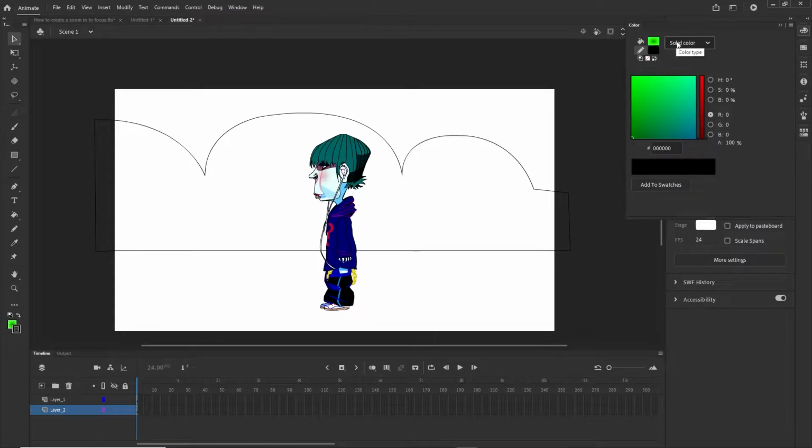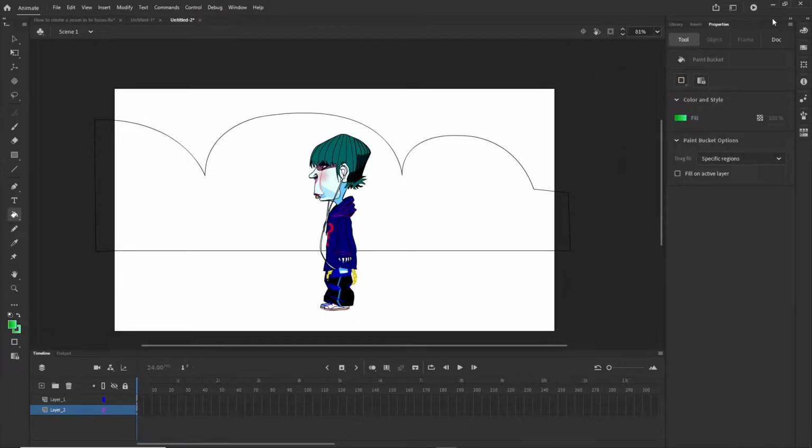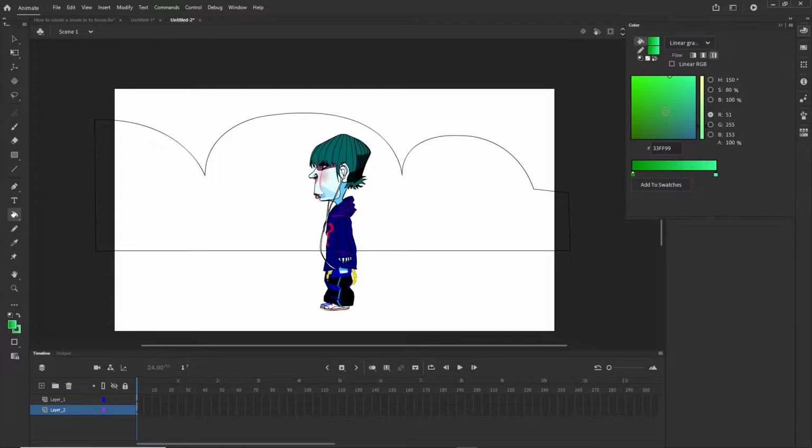So you see at the moment we've got set to solid color. If we switch to linear gradient, then we can create our own gradient here. Then we can control the colours of the gradient here.